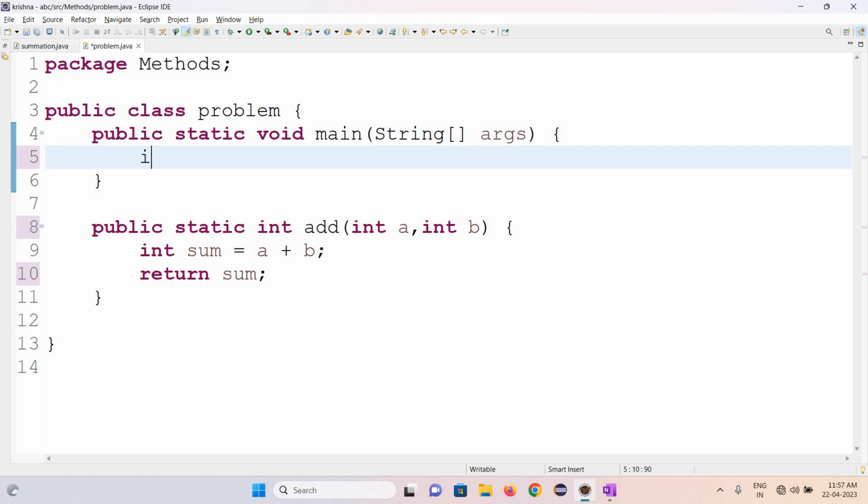How? Again you are going to do this int. You can use sum, or else you can use the different add method you already created, right? Okay, so int c is also created. C equal to, so which method are you going to call now?